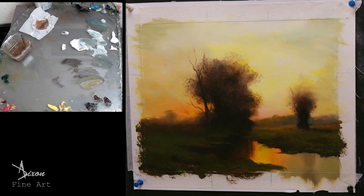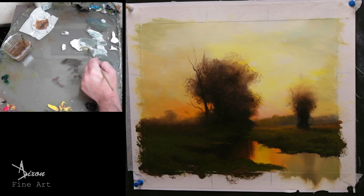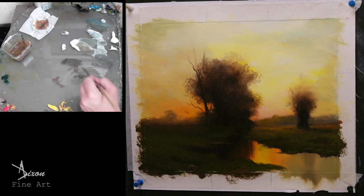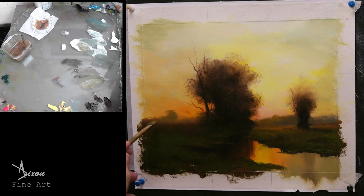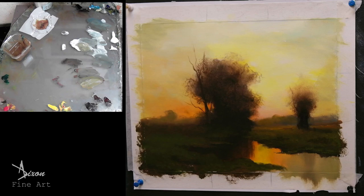Okay, right. Now, do I continue on with this side? I think I'll brighten it a little. From this here, I'll brighten it a touch. I'll go into it here a little bit. Not too much though. As I say, not too much. Okay, that makes it look a little bit in the distance.